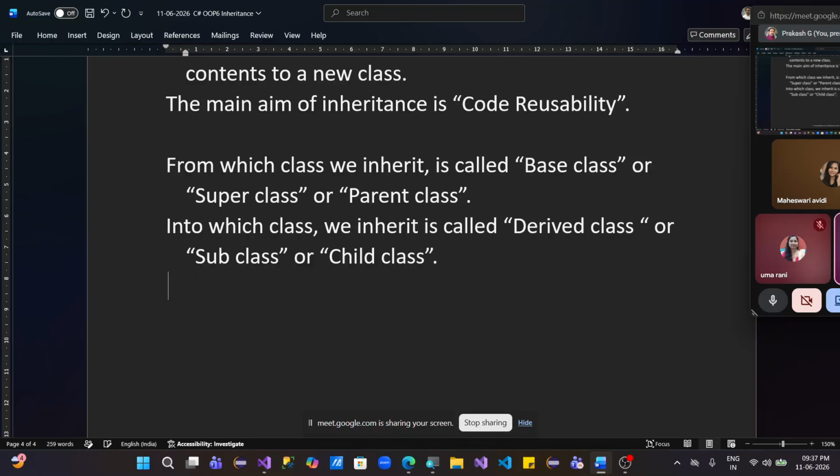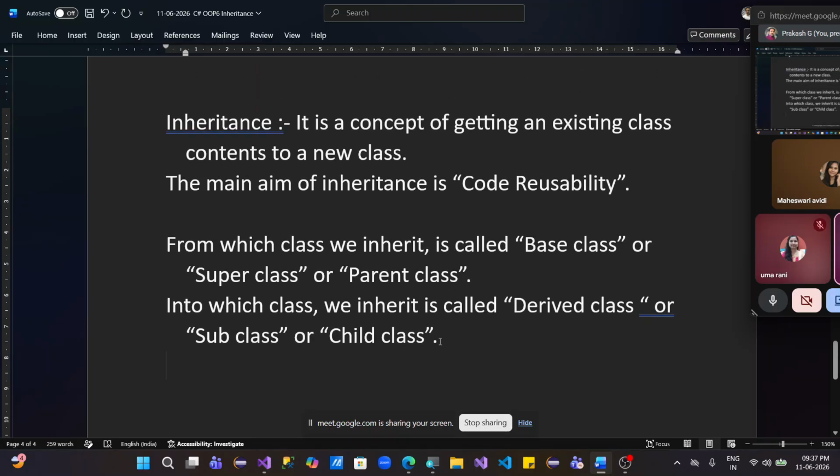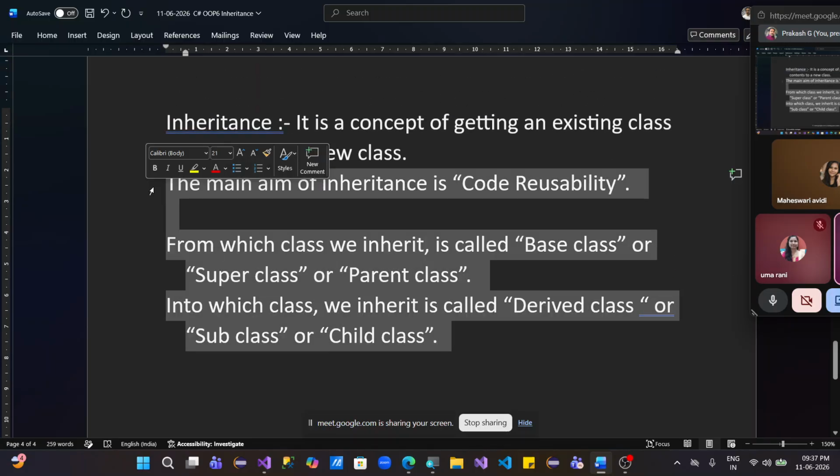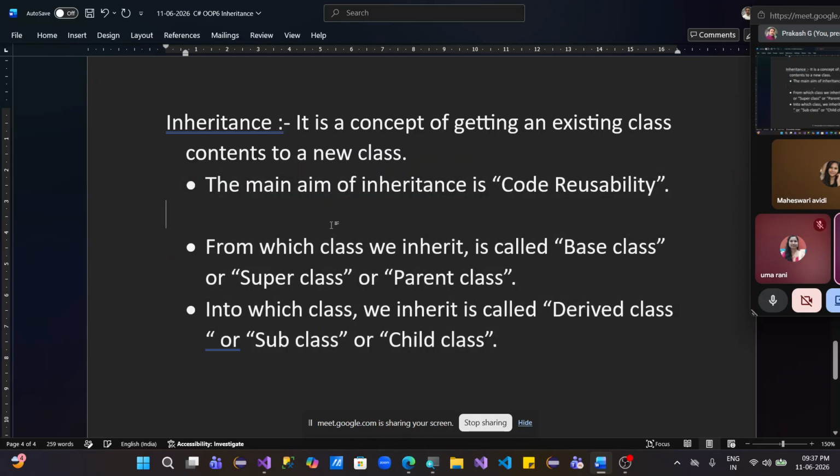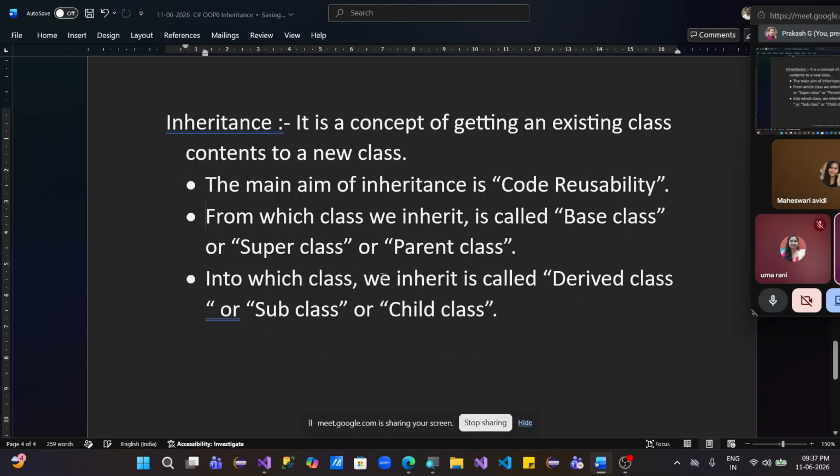These are the terminologies that you need to remember while working with inheritance. So the existing class from where you are inheriting is called the base class. The class into which we are inheriting, the new class, is the derived class, or people will call it super class and subclass, or parent and child class. You can call it anything.